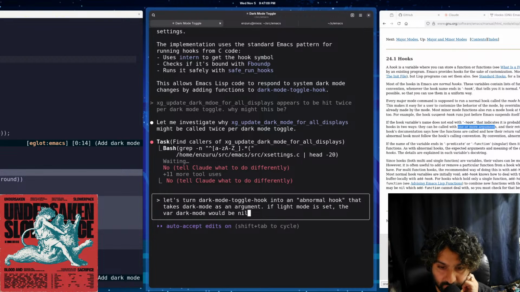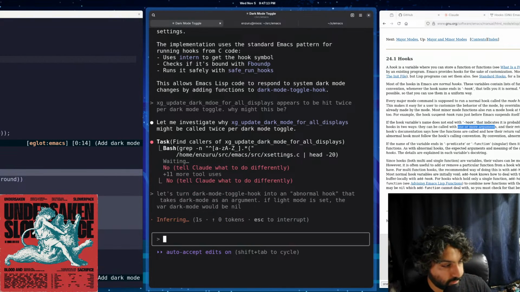If light mode is set, the var dark mode would be nil. Let's try that out.